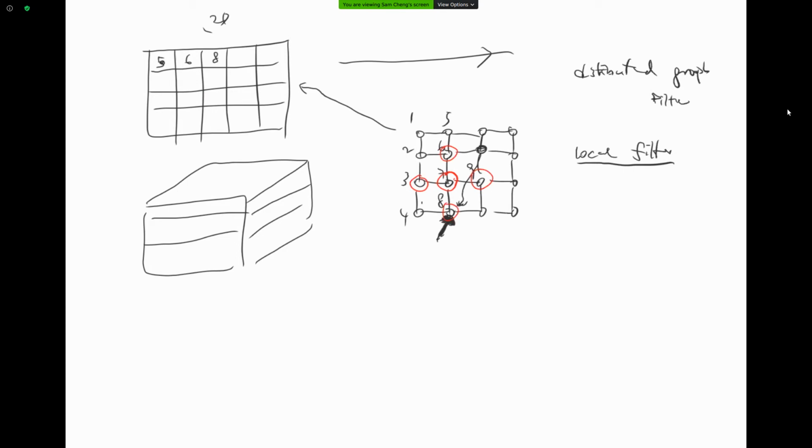And actually, this is very much related to graph networks. In the graph network idea it's very similar, but here, in classic graph signal processing, we are interested in a more restricted sense, only in a linear filter. There's no nonlinearity here. So for example, for this node here, for the next time instance I have a weighted sum of the neighboring signals by some weights, and that's the main idea here.